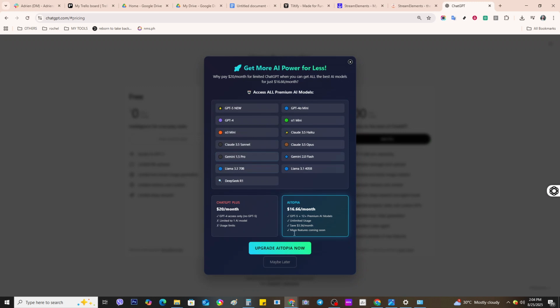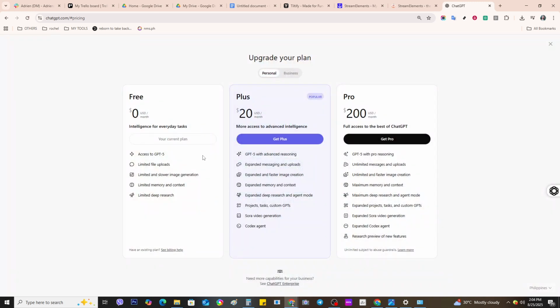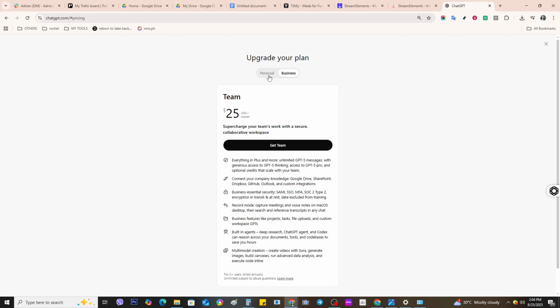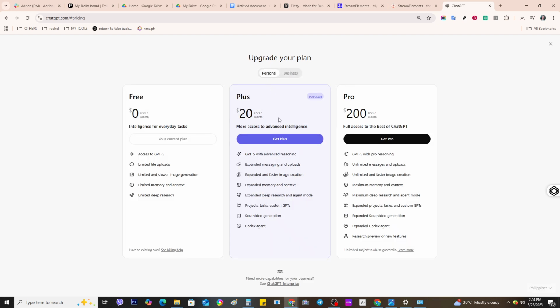Now that you've opened the subscription page, it's time to choose the ChatGPT Plus plan. You will see an option for a $20 a month plan, though do keep in mind that the pricing might vary slightly depending on your region. Once you've reviewed this, proceed by clicking Upgrade Plan, preparing to move to the payment section.